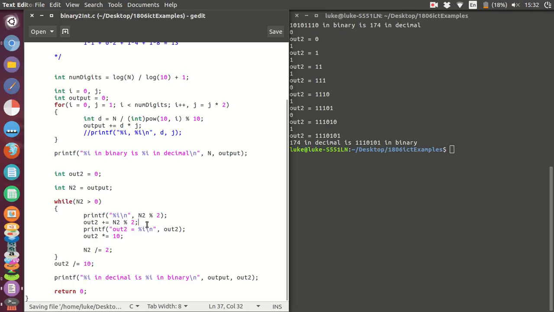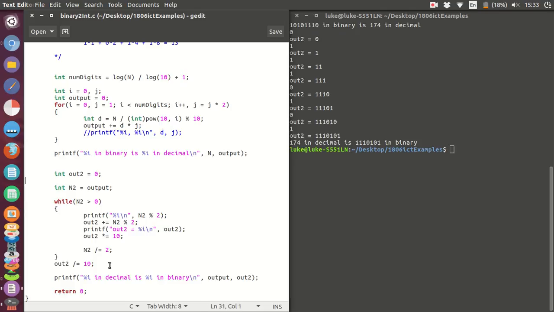So in this case, we need to reverse this number as well. In order to reverse the number, we can compute how many digits there are and then go backwards and reverse it.